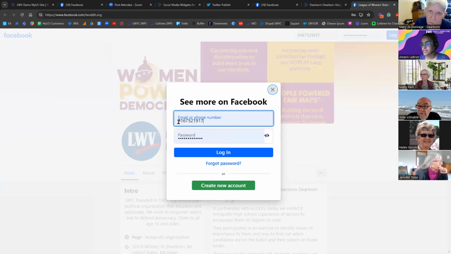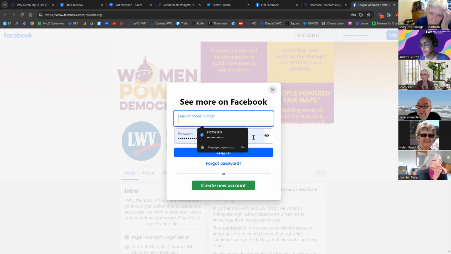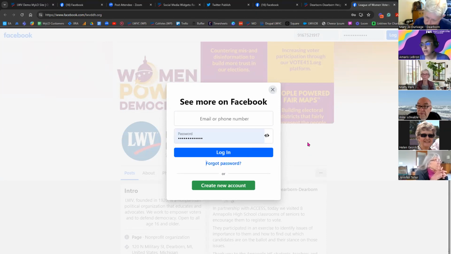Yeah. So it's asking me as well. But isn't that because it's taking you to the Facebook site? Yes. Where if you put the feed on our website, you wouldn't have to sign in. Technically, yeah, you may not see the same images if you're not logged in.